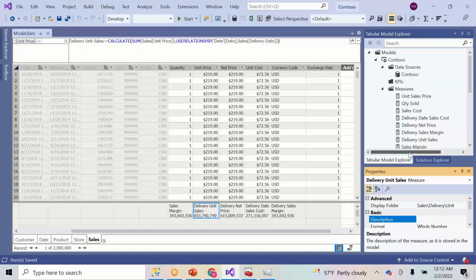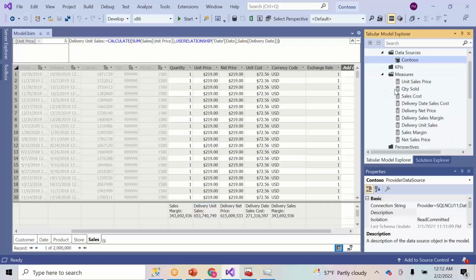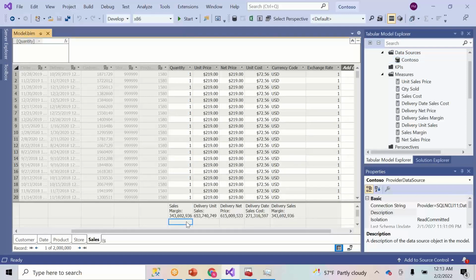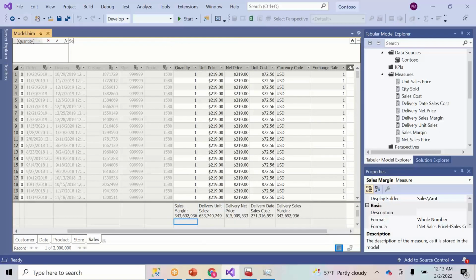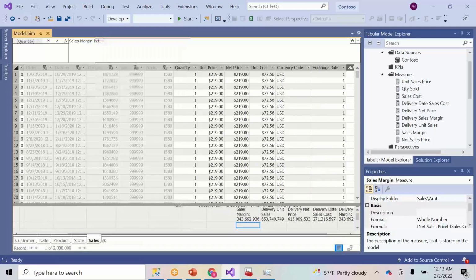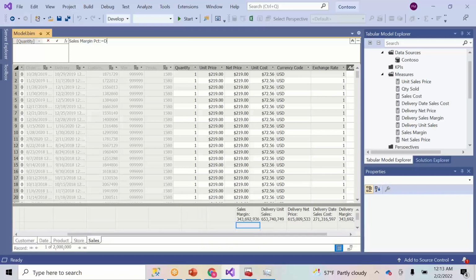So ideally, I've created a couple of measures, right? And from the measures, I can create additional ones, like the margin percentage, right? So can we just do that? Sure. For me to get the margin percentage, the sales margin percent is going to be equal to, so I'm going to use this divide.